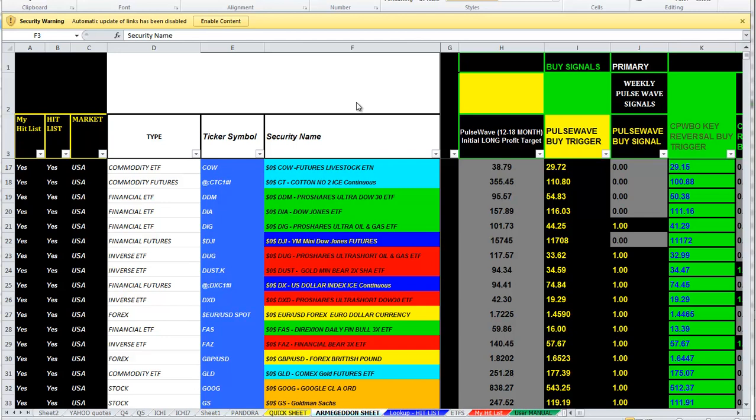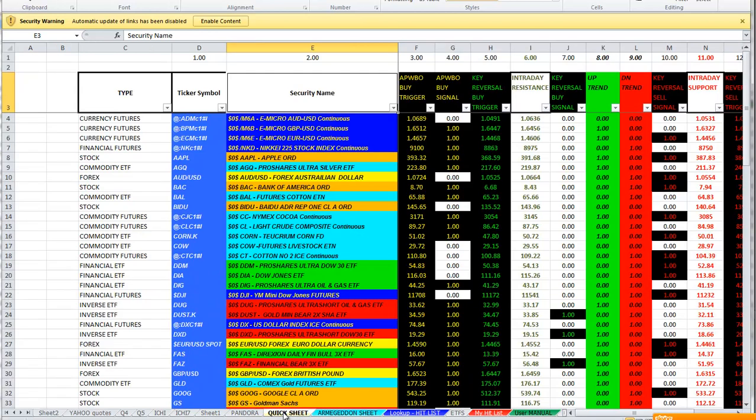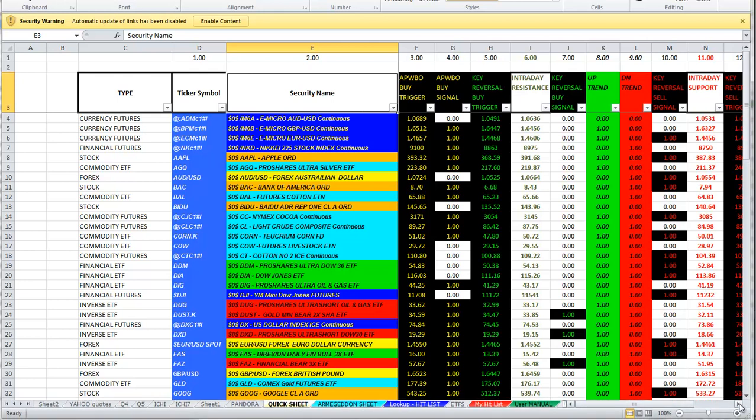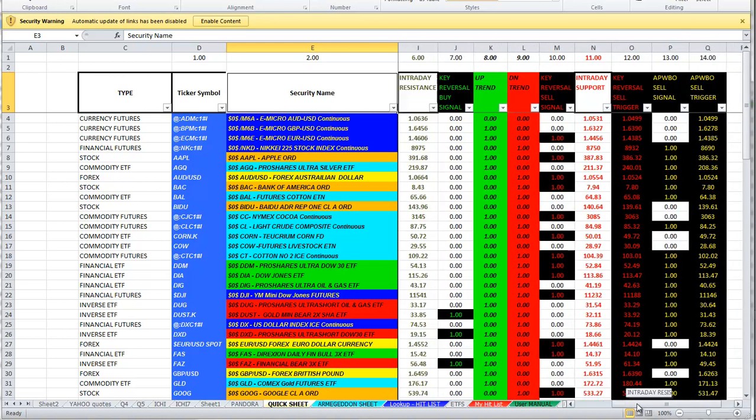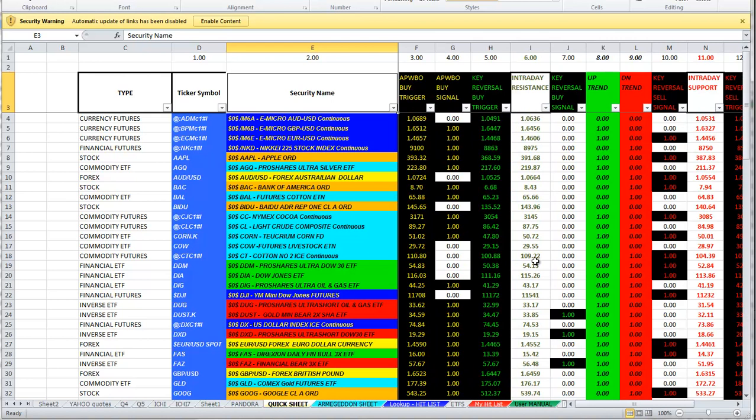We're going to take a quick look at the sheet, look at some strategies, and look at how to filter selections for trading. The first tab I want you to concentrate on is the Quick Sheet tab. The Quick Sheet tab was designed to get you in the game quicker. You click on this tab and it brings up this page, which is a quick glance of all the securities that we have in the list. Looking at this sheet enables you to find things a lot quicker.